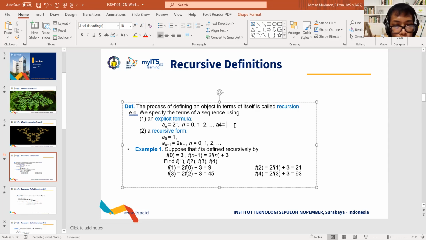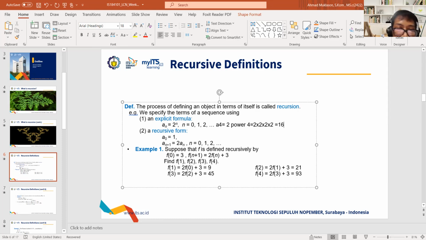We have 2 power n, and n is 4, so we have 2 power 4. Basically this is 2 times 2 times 2 times 2, which is 16, and so on. That's what we call the explicit formula.